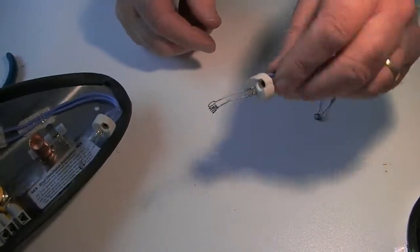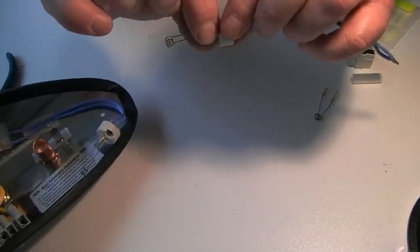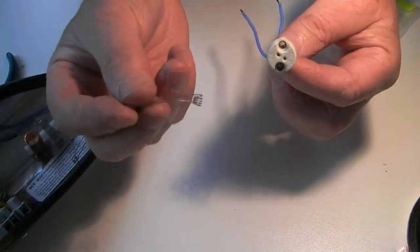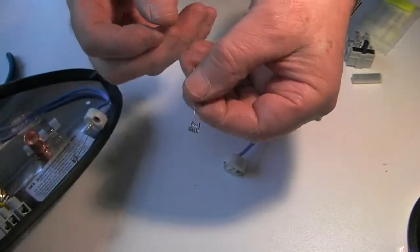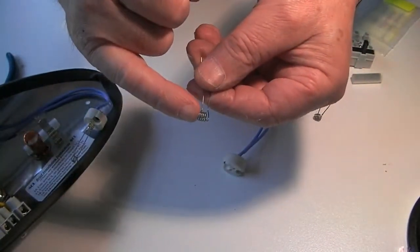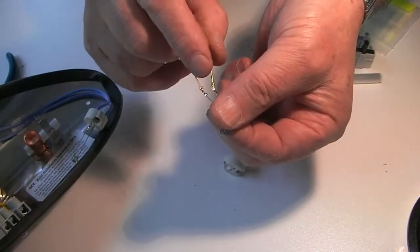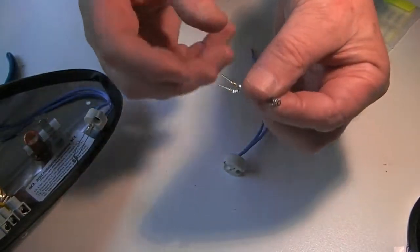on another one. Same unit. To remove the element, grasp the gold pins, pull straight out. There's the ceramic holder, there's the element. Look closely at the element. You'll see it consists of a coil at the bottom end, two legs terminating in two gold pins which are inserted into the ceramic holder.